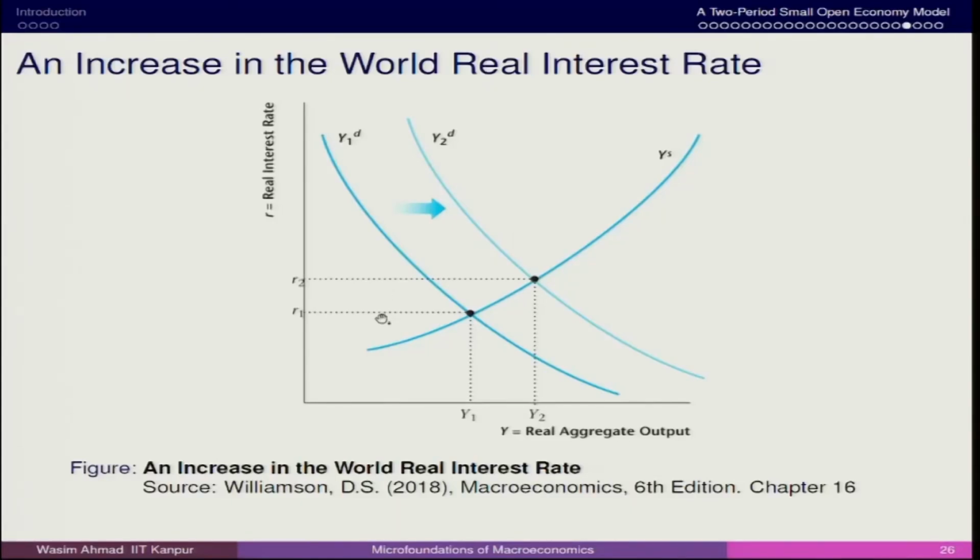Some of the arguments can be linked here: you were at R1, but because of the rate of interest increase, now you are becoming more competitive in the international market, and whatever is your savings with regard to the CA, you can lend and make money, and that lending will create extra output, and then the aggregate demand will also shoot up.